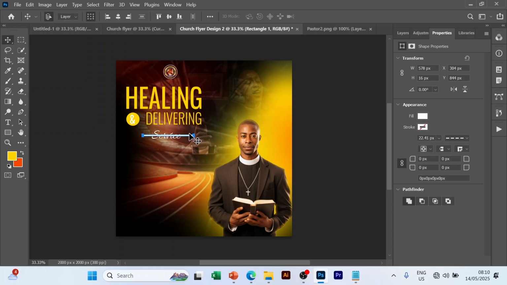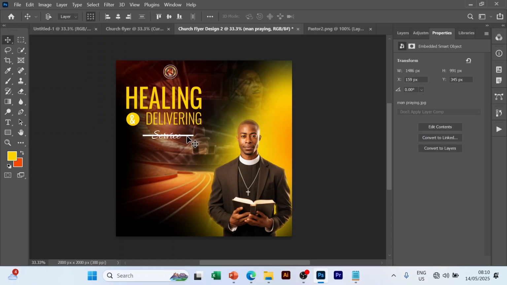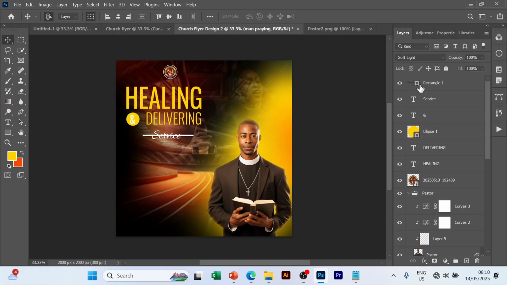And here on my keyboard, V, drag it. I'm dragging on that. Drag it to the middle. Increase it a bit.